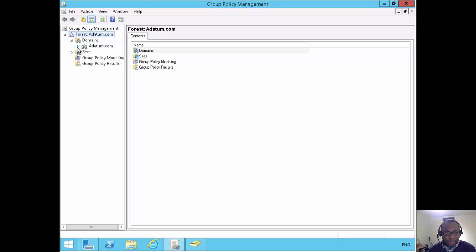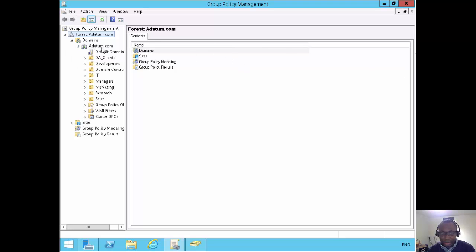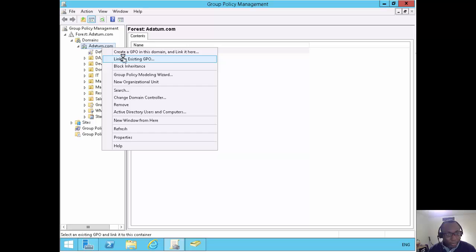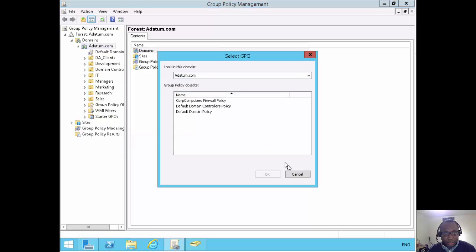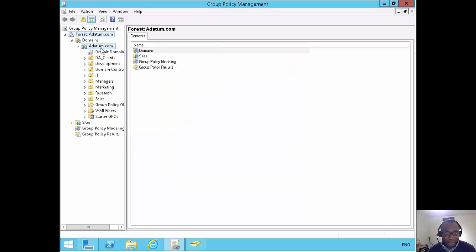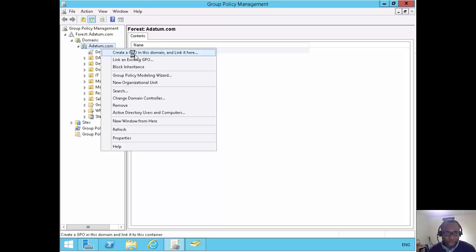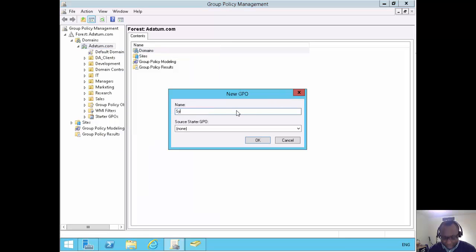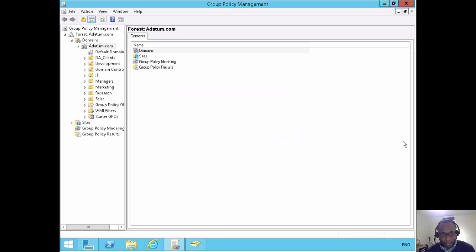So if I expand this and create a new group policy object, I want to create a new one or link an existing one. I'll call this sync settings. Or actually, I'll just call this enterprise sync settings.